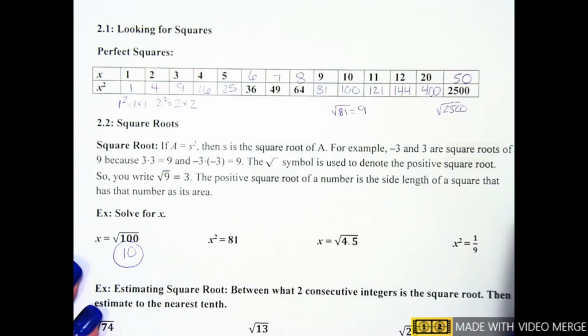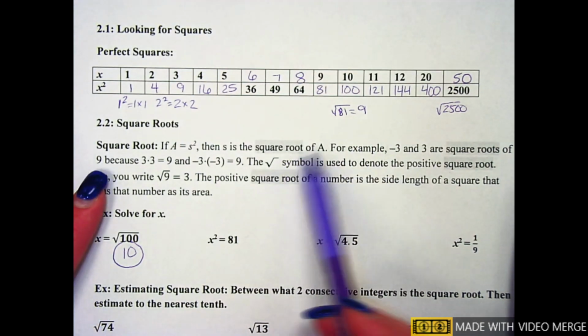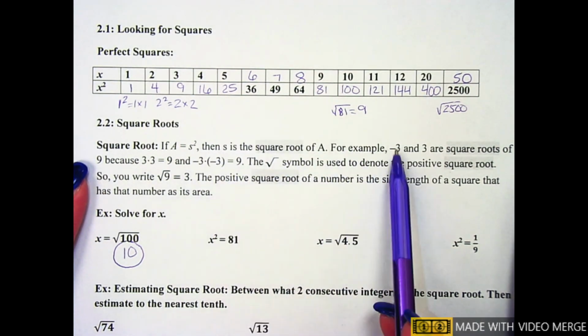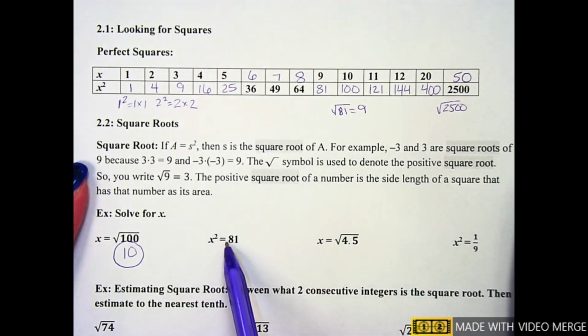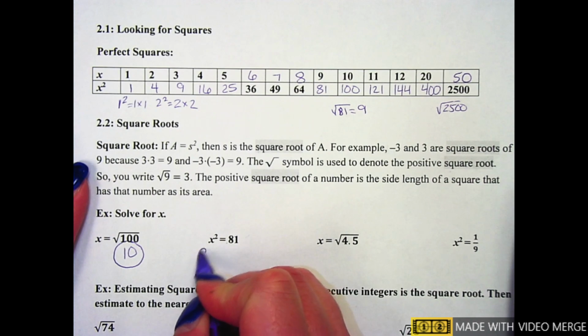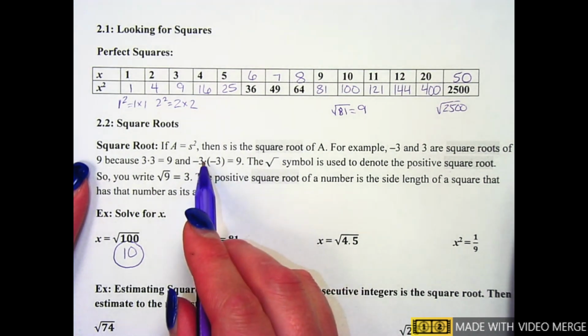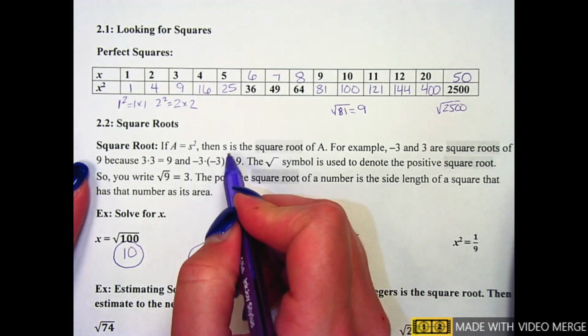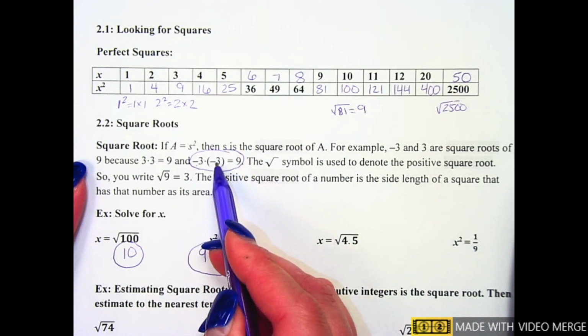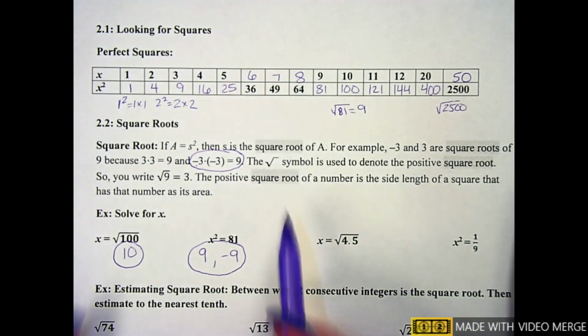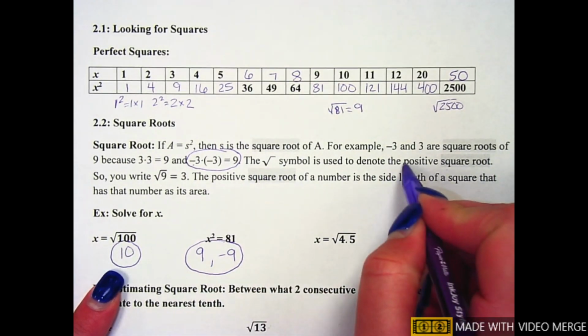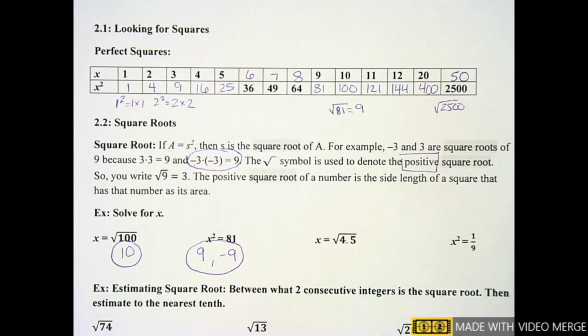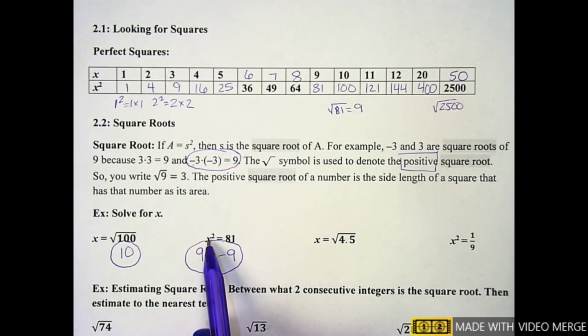A couple special things within square roots: if it's just x squared, then it could be something positive or negative. For example, if I was going to make 81, I could do 9 times 9 to get 81, or since a negative times a negative results in a positive, I could also have an answer of negative 9. Just like in this example up here, if you want to circle it. Anytime they start you with that square root button though, I only have to write the positive answer. Notice when I did the square root of 100, that was just 10 times 10. But if it's open-ended, anything squared, then I can include a negative.